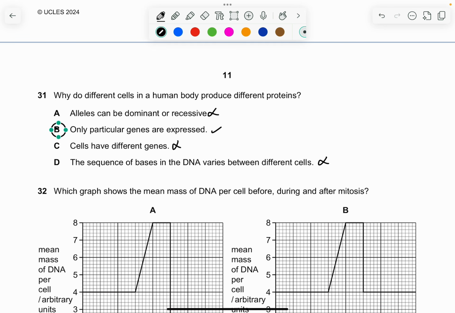You may be wondering why B and where you can find this in the syllabus. It's actually in the textbook. There's a section about how proteins are made. It mentions that it depends on the particular gene being expressed, and then they produce the protein. Remember, you have a library of DNA, but you don't use all of that DNA. The certain picked ones will be the ones used to express your proteins. So remember, it's not everything. It's a particular gene, a specific part from the library, and they will express that gene to produce the protein.